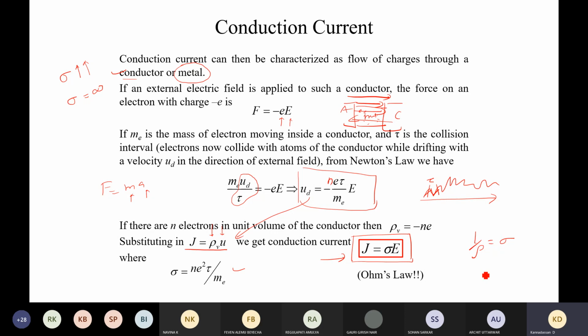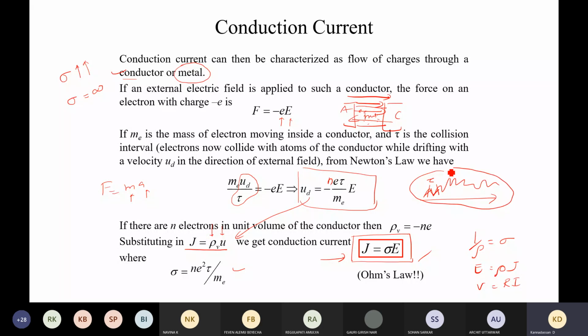And when you substitute this, you will get electric field is nothing but rho into J will come, which is nothing but V equal to R into I. That is nothing but the Ohm's law. So this J is nothing but the conduction current, and this is by applying the voltage across any particular terminal of a metal, then the force is induced, and due to this force, the current density. So this force is highly dependent on the mobility of the electron within the metal structure.